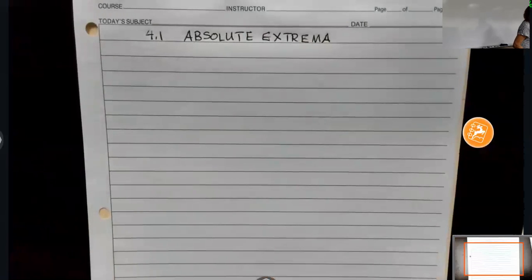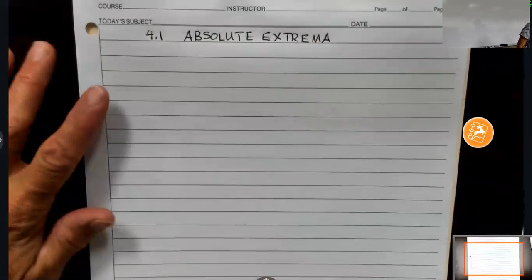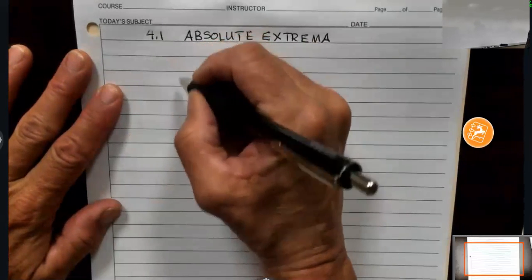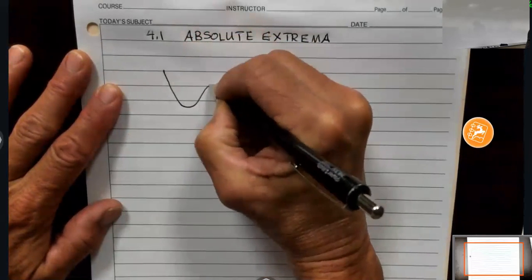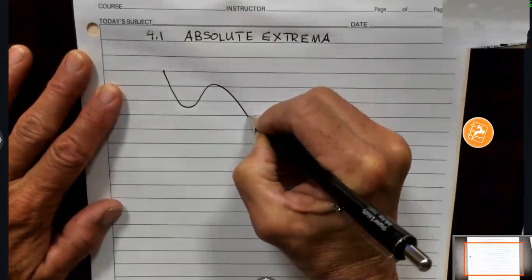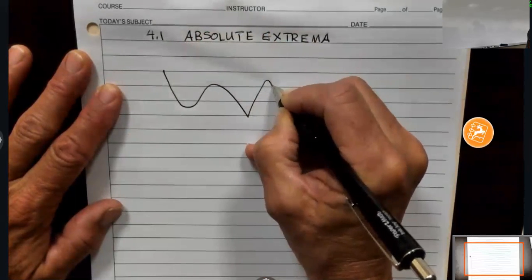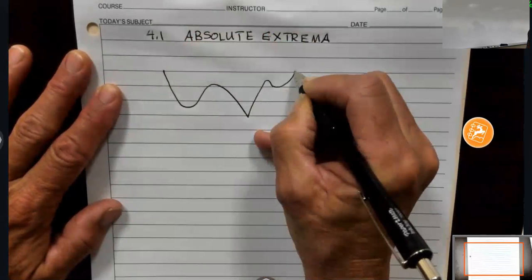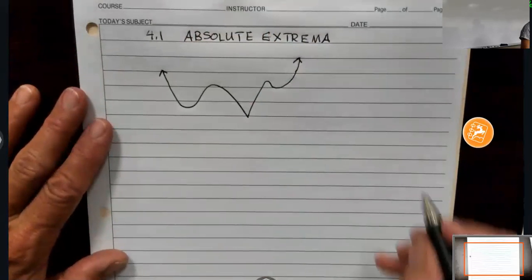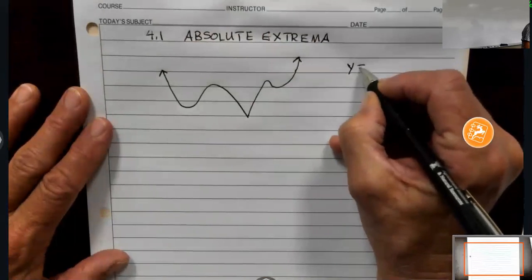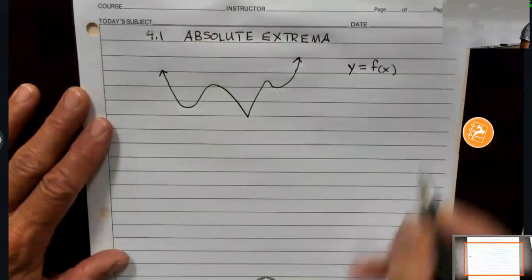So I'm going to try to draw the function that I had up here last time. I forgot what it looked like. So it's going to be some function on a closed interval that's continuous. So let me draw it first. I think I went down and kind of up and a sharp corner, and then something like that. I had arrows on it to begin with. This is some continuous function, y is equal to f of x.